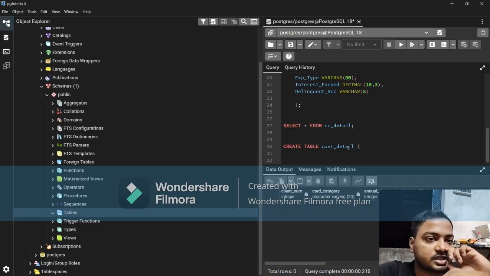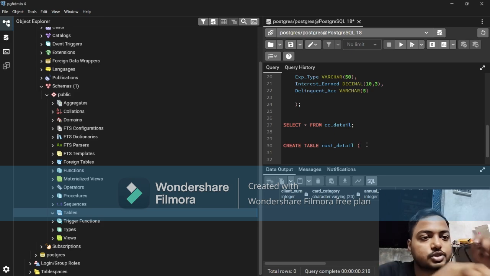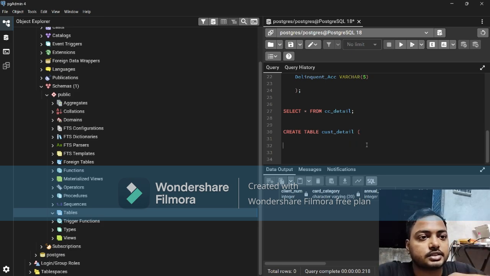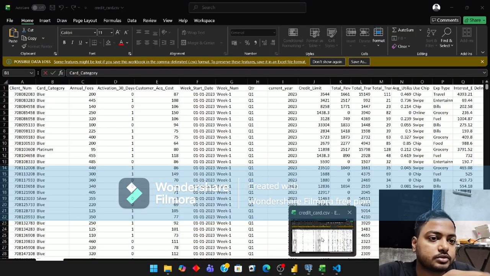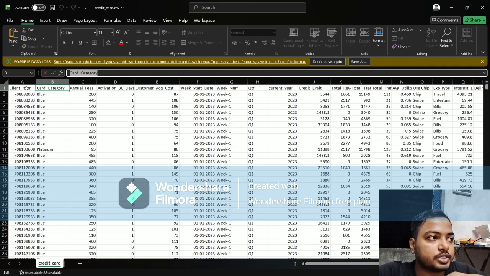What do you mean by this cust details? The cust details table contains the customer details. In the same way as we did for the credit card, we are copying the column names.